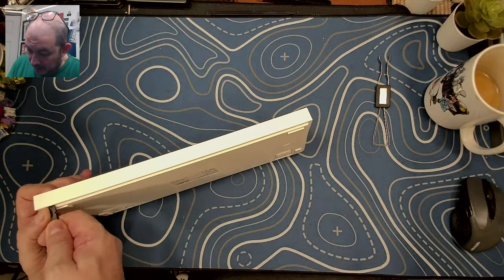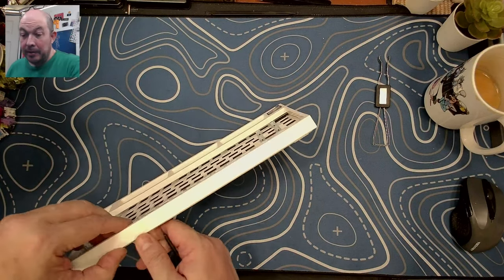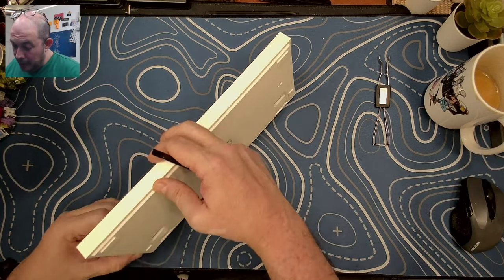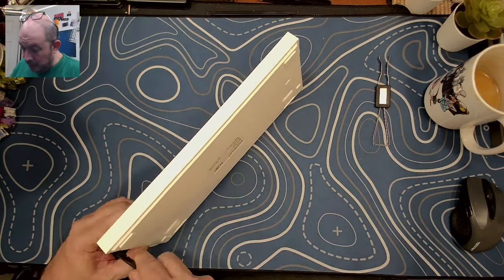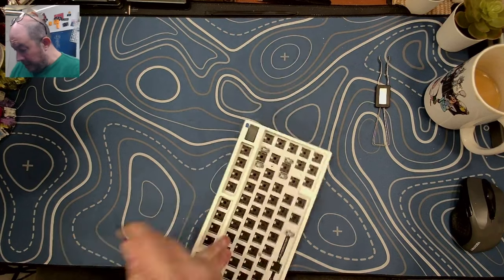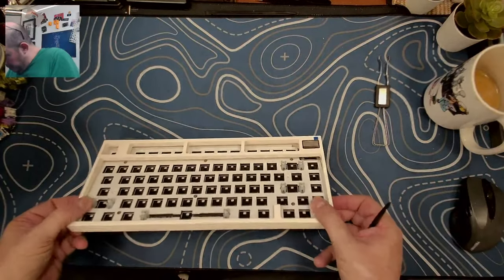I don't want to be typing on a trampoline, but I have been typing on keyboards that are tray mounted for a long, long time. Longer than I care to say, because you'll know how old I am. But you know, gasket mounting and these new mounting styles only recently came along.